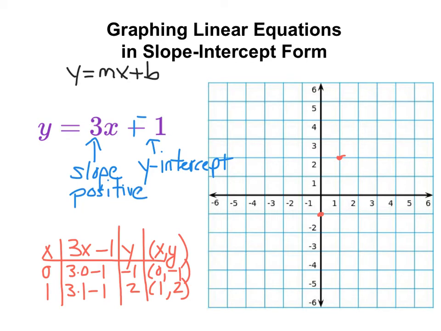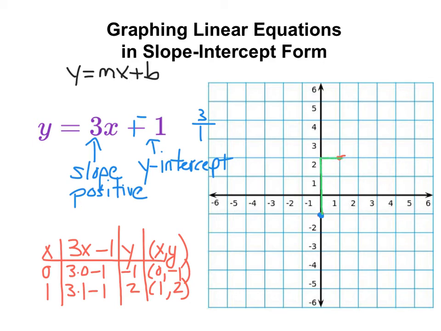So what does that mean for graphing? I start here with my y-intercept. That's my starting point all the time. So I start at negative 1, come over to my graph, and put a dot on the negative 1. Then I use my slope to go up 3 and over 1. There's no run written here, but if I turn 3 into a fraction, I just put it over 1. So I'm going to rise 1, 2, 3, and run 1.